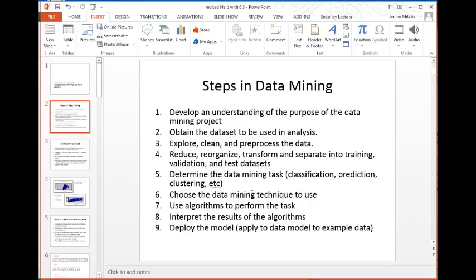Then just to say using algorithms that's just basically the trial and error process using some of the predictors to see which one is going to give us in this case the best R squared. In other words what is the best prediction that we can make using the variables that we have. And then you see here where we're interpreting the results of the algorithms that's part of the process where you're actually testing your final choice against the test data.